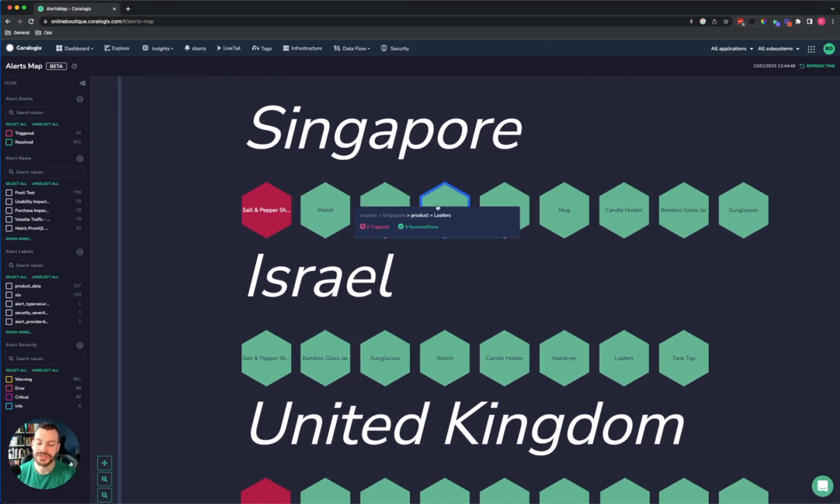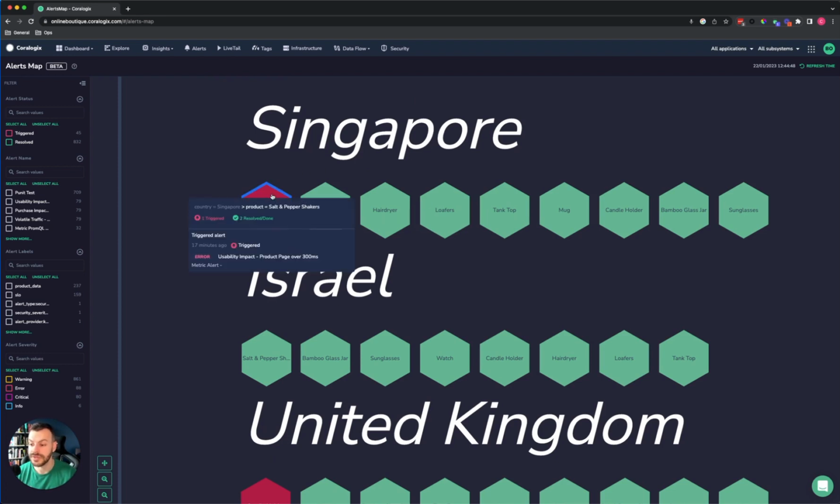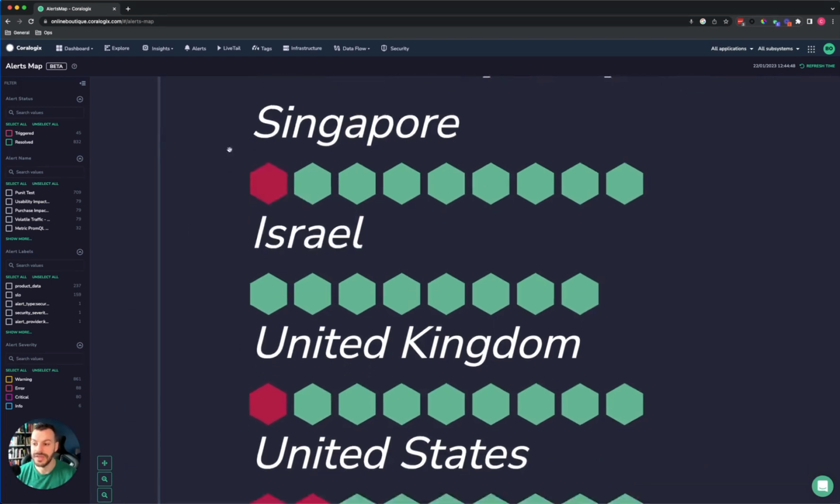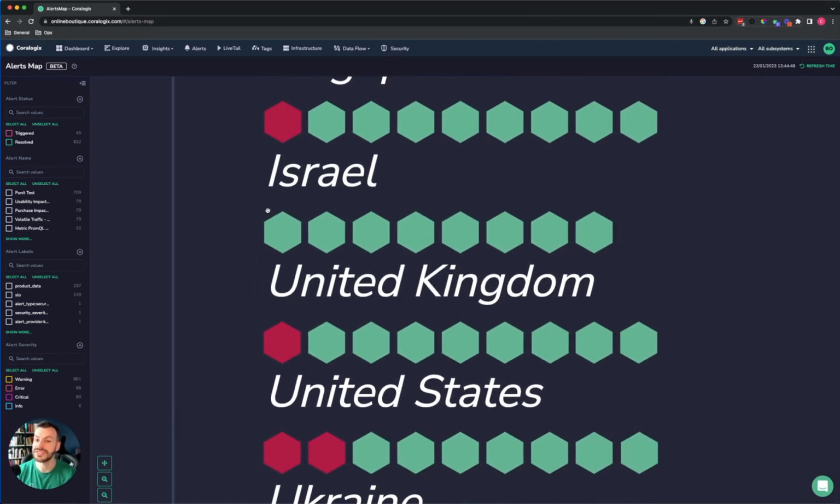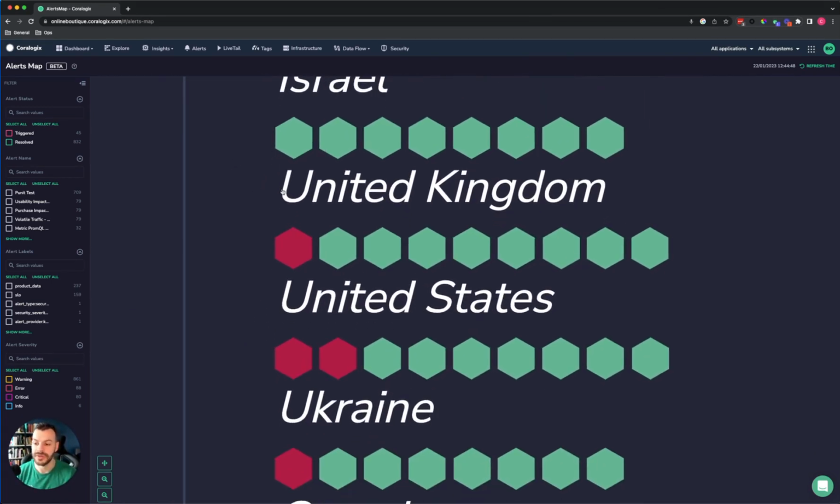As I hover over each node, you can see that I have 0 triggered alerts and 3 resolved for any of the green tiles. But if I hover over a red node, you'll see that one of the alarms is fired. There are actually 3 alarms that are grouped by the same country and product. So all 3 of those alarms are captured in this UI. This means 3 alarms per node, but still only the number of nodes that you've grouped by.